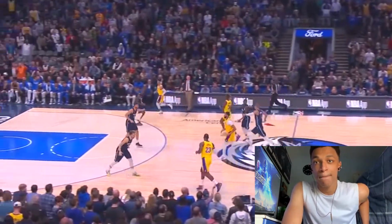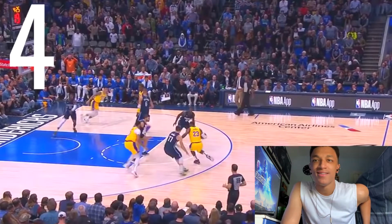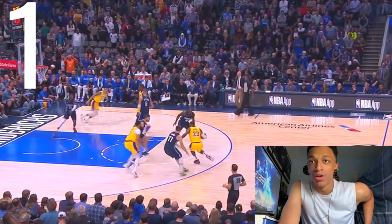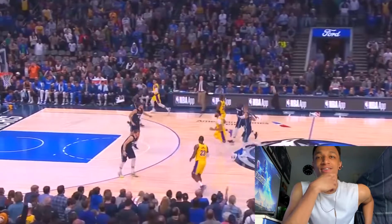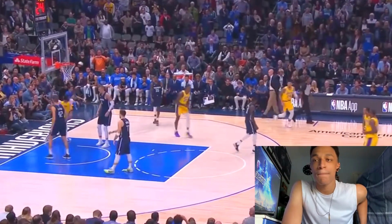What read does LeBron make in this ball screen situation? AD. Come on, man. Nah, these are way too easy. That's AD. It might be a lob, because they can intercept. Okay. As we just talked about, I got it right. LeBron, it's AD. Kind of pressure on that hedge defender. He could have lobbed it every time he uses the ball screen.